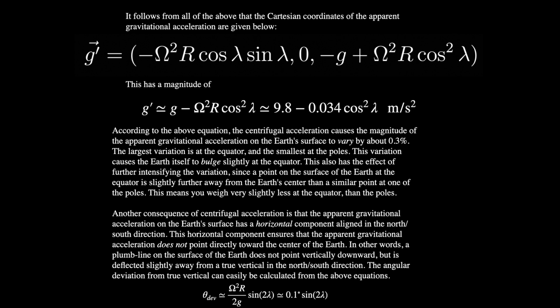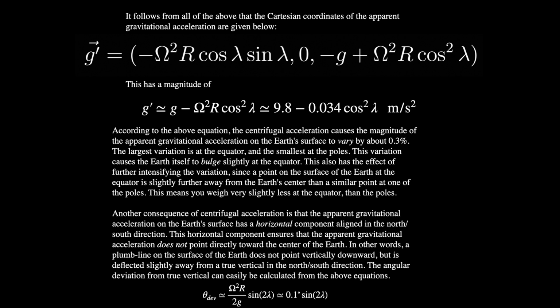It's 300 times smaller than the acceleration due to gravity, and that's the maximum it gets, at the equator. But that is still measurable, and that therefore means that the Earth bulges slightly at the equator. That is a real effect, because the Earth rotates, so it bulges, as a result of the lessening of the gravitational acceleration due to the fact that the entire Earth is rotating. If the Earth did not rotate, there would be no bulge. There it is. Very simple.